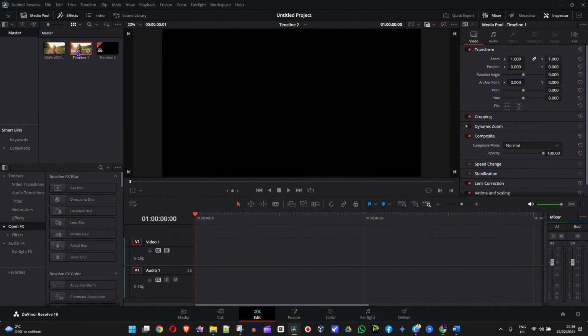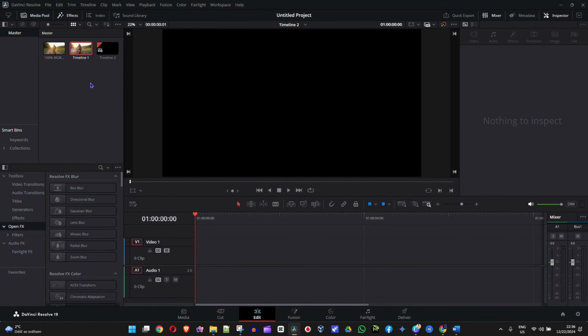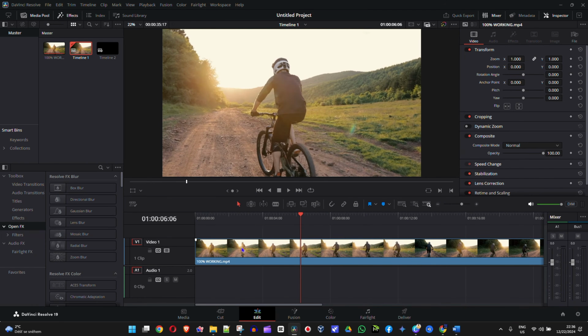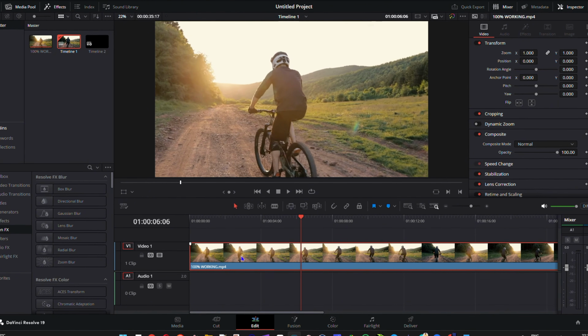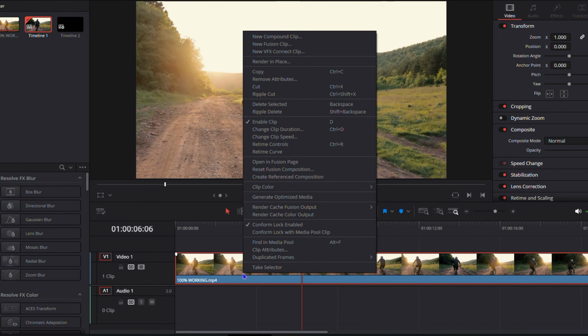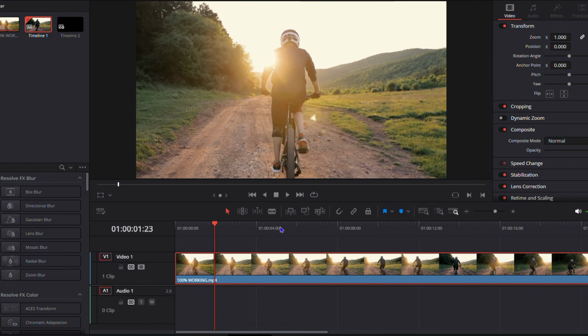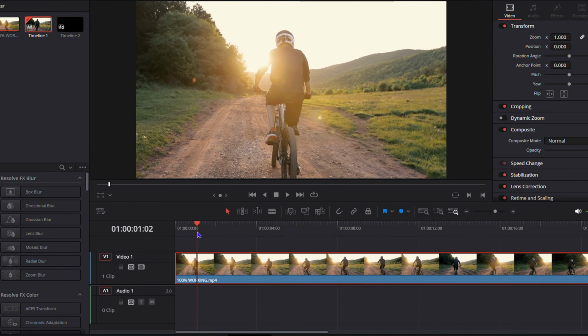and here you will see that I can go ahead and copy the project or the video which is there. So I'm going to ensure that I double click to ensure that this video is on the timeline, and I'm going to simply click on the video, right click, and you will see the option to copy. So you just click copy. You can even press Control C once you select everything. So if you have multiple things on your timeline, you can do a Control A and then a Control C. It's going to do the same thing as copy, or you can do a Control A, select everything, and then you can right click and you can go ahead and copy whatever you want. So choose whichever option.